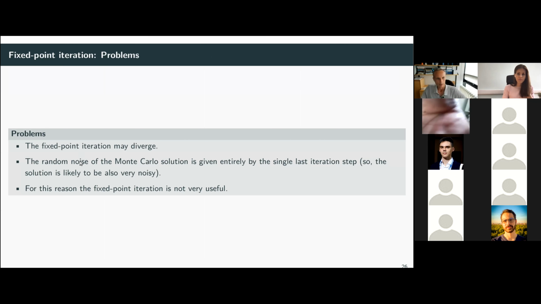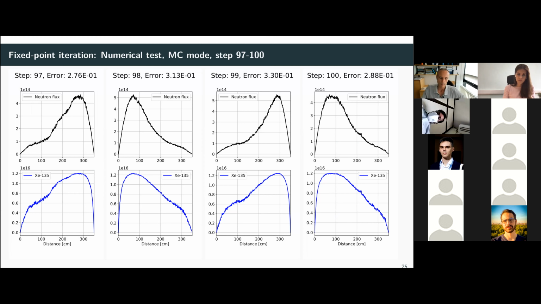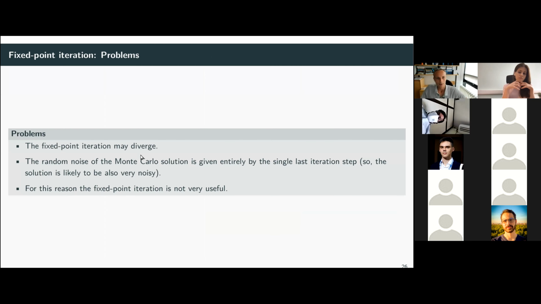But it's a problem in general, not only because of the possible instability, but also because when you look at the final solution, so we take solution from step 100, you will see presence of the random noise in it. And this random noise will always be given by the neutron statistics from the last cycle, right? So if you use only 1000 neutrons per cycle, the standard deviation in the solution will be given by 1000 neutrons. So that's very poor statistics. You would have to use a very large number of neutrons per cycle to lower it, and you would spend a lot of computational time on that. So it's not stable, and the fixed point iteration is not efficient either. So it's not suitable for coupling Monte Carlo criticality solver to the feedback solvers. So I do not recommend it.